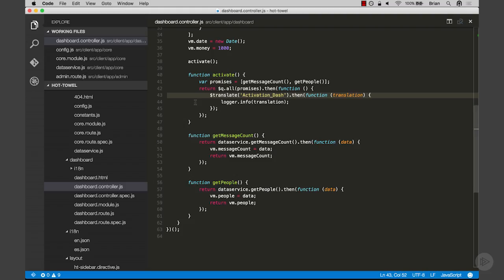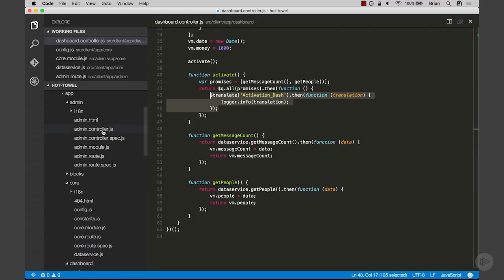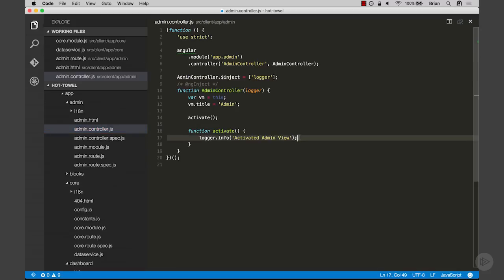Okay, sweet. Let's change the other one. Why don't we just copy that code and paste it, because I'm lazy. Then we go into the other controller, the admin controller. It doesn't have a $q.all. What's this, activation admin? Yes. And then we need to inject the translate service again.